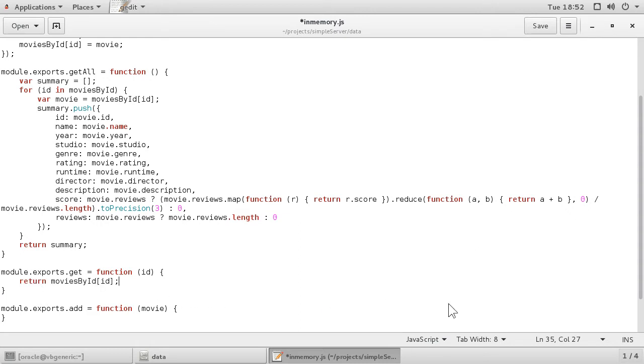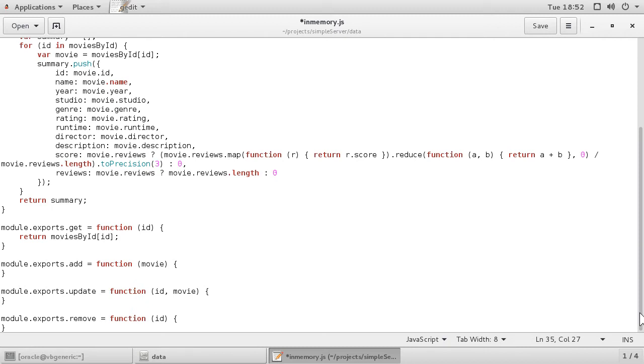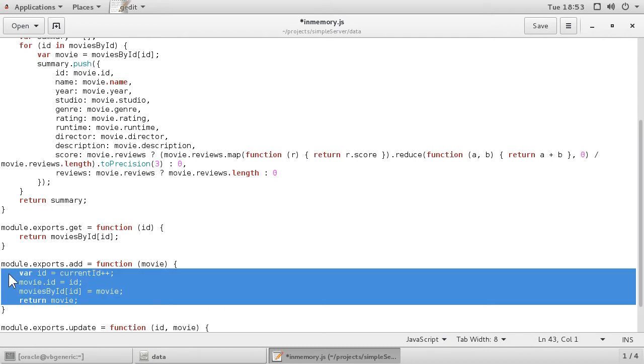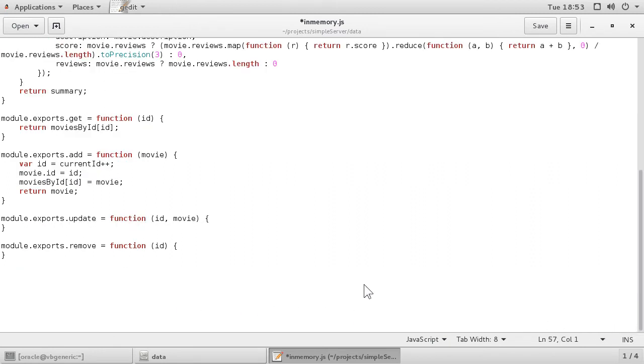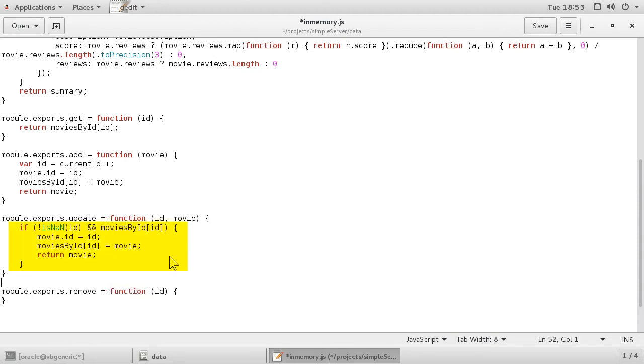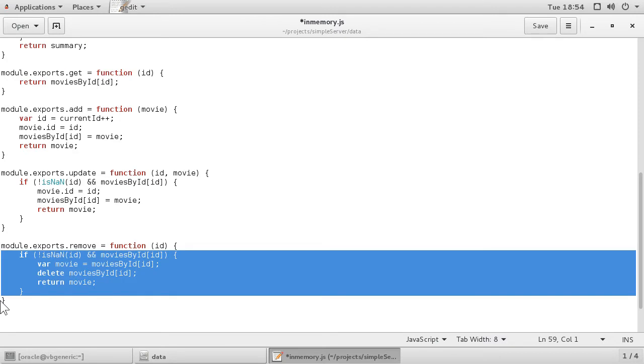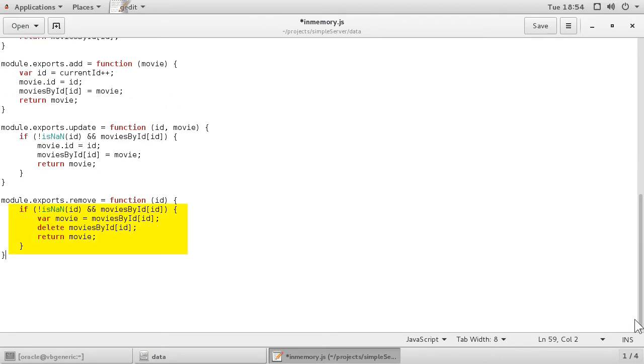The add function is similar to the for each at the top of the file. In fact, I can copy all of it and return the movie object. In the update function, I need to check that the ID is valid and that a movie exists in that ID. Then just simply set the ID to the new movie object and replace the movie inside that collection. Return the supplied movie object. The delete function is similar to the update. Check that the ID is valid, then get the movie with that ID, and delete the element in the collection using the delete movies by ID. Finally, return the movie object deleted.